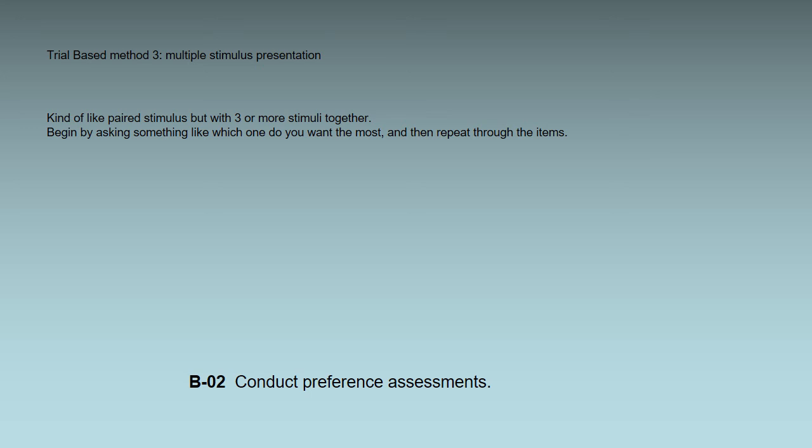Again, I want to reiterate, as an RBT, you're probably not going to be doing much of this. You're going to be simply asking the individual or patient, which one do you want to work for, the blue one or the green one? Do you want the candy or the melon? Okay, do you want the toy train or the toy car? But it is important to know that there are systematic methods for preference assessments.